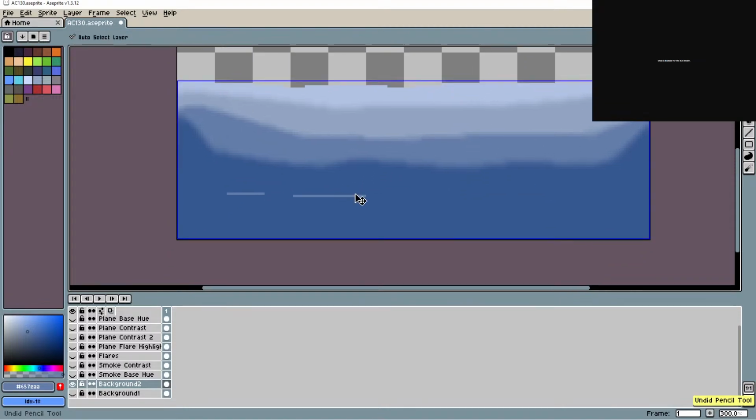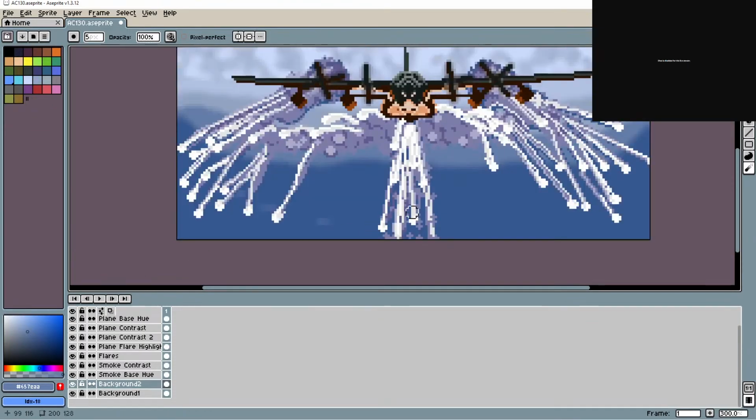I gotta do this. I could just do lines, but that would take forever. Just try a few lines and alias them. Let me just see what that looks like.